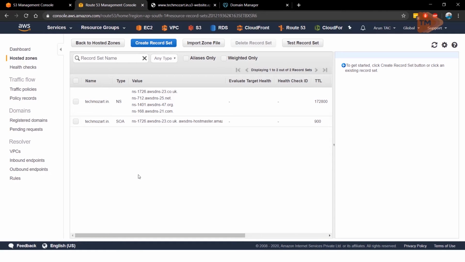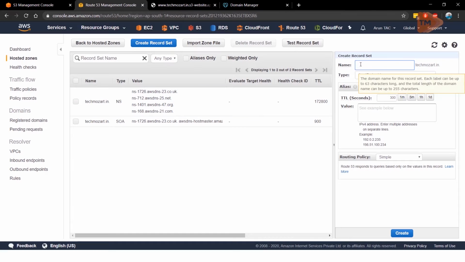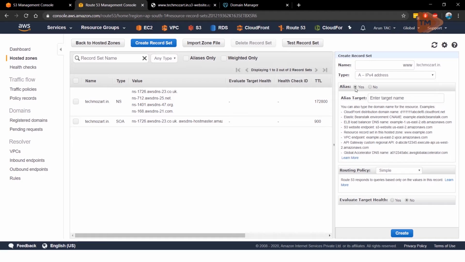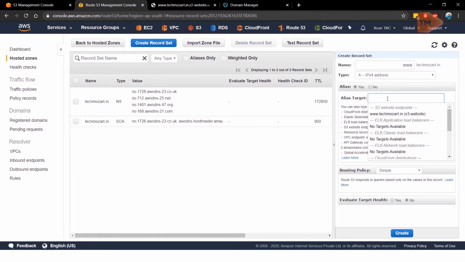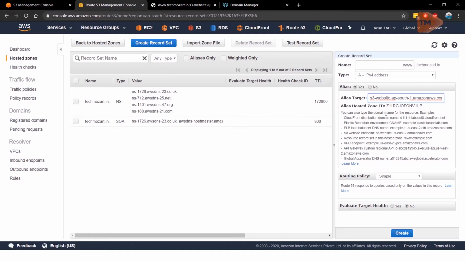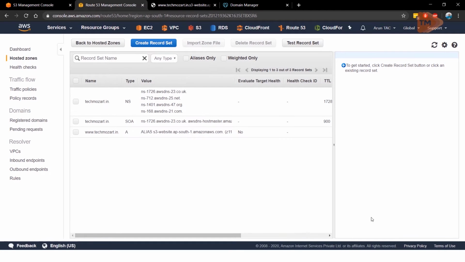Now the next step of this is basically I need to create another record within this hosted zone. So this would be a www record that I'm going to create. I'm going to click on alias and I'm going to enter the target here. So you can directly select the S3 website here. So you see that the S3 website endpoint, because you selected the hosting there, this is going to point to that. I'm going to select this alias target as that S3 endpoint. I've selected that. I'm going to simply click on create. So this is now created as the endpoint.